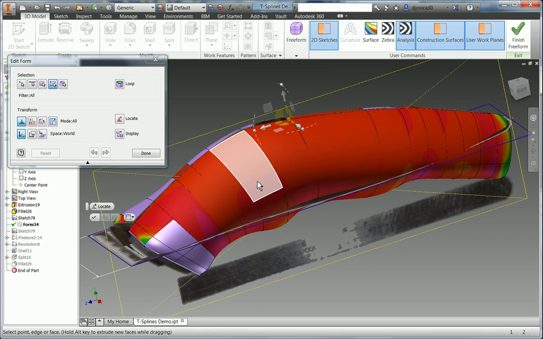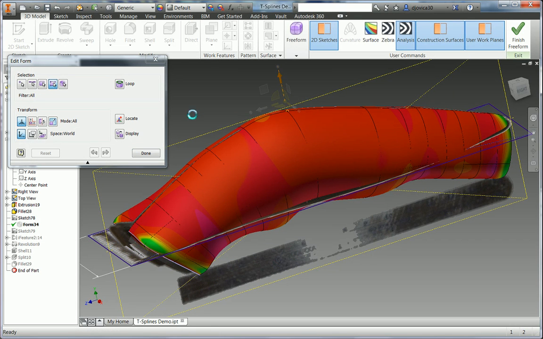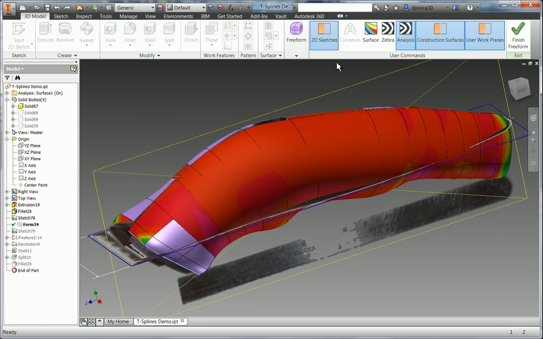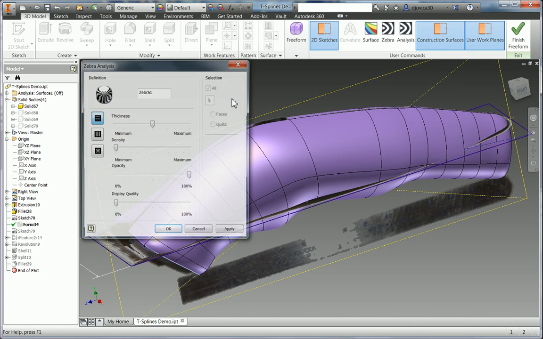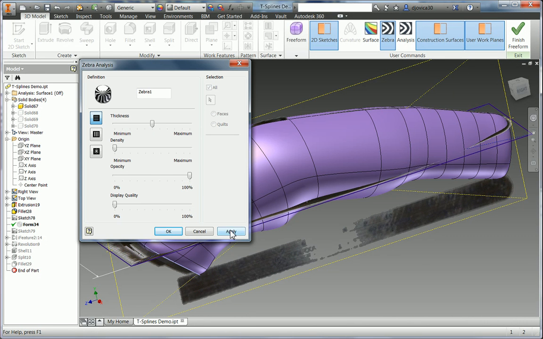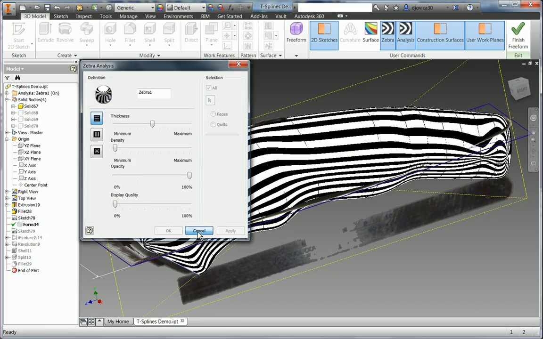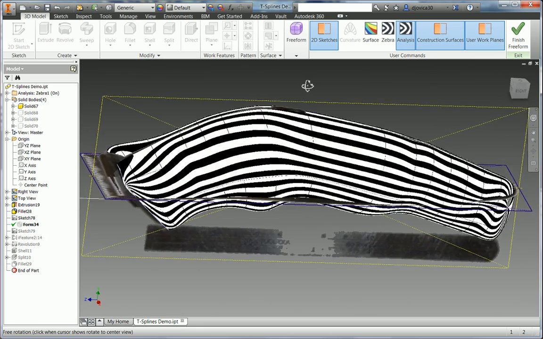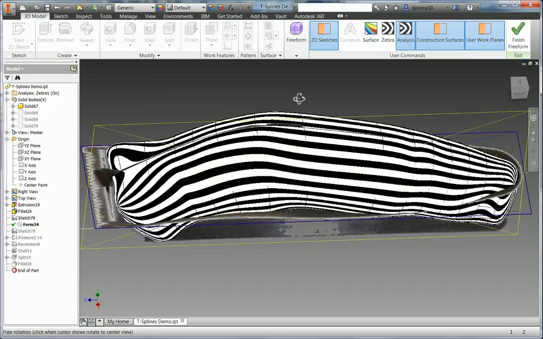So it'll give you direct feedback of the surface and how it's behaving in relation to it. So that's the Gaussian side of things, and if we just turn off analysis, we can also put zebra lines on there as well. As you can see, it's a nice surface. There's no real breaks there.